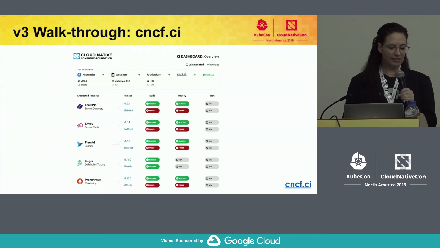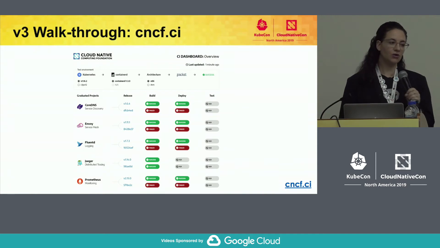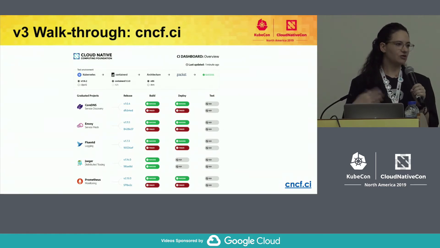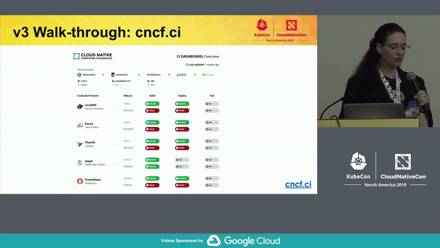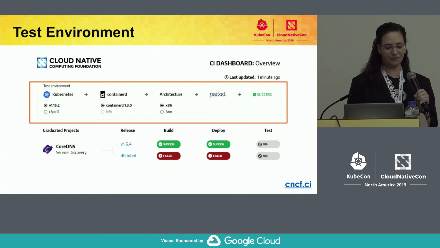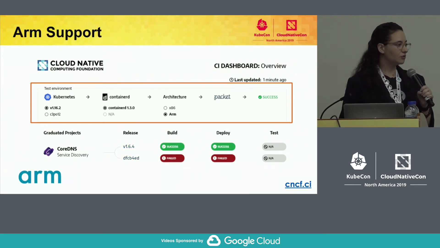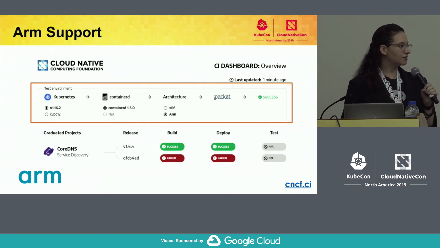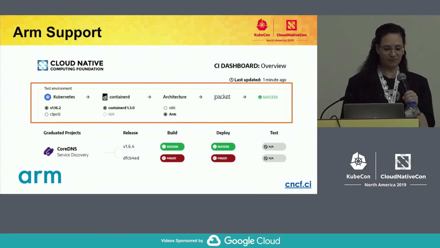Just last month, V3 was released, and in it we changed how Kubernetes is provisioned. We were using a custom Kubernetes provisioner called cross-cloud, and we decided to switch that out with community tools like KubeSpray and KubeADM. The dashboard refreshes daily at 3 a.m. Eastern time. The badges show running when jobs are running, success when a job has passed, and failed if there's an error. For the test environment area at the top of the screen, the CI system provisions each Kubernetes release using containerd as the container runtime onto packet servers. We added ARM support — ARM joined CNCF this year and was announced as a platinum member just this morning. The CI dashboard is a great way to visualize CNCF projects and Kubernetes working on ARM platforms.